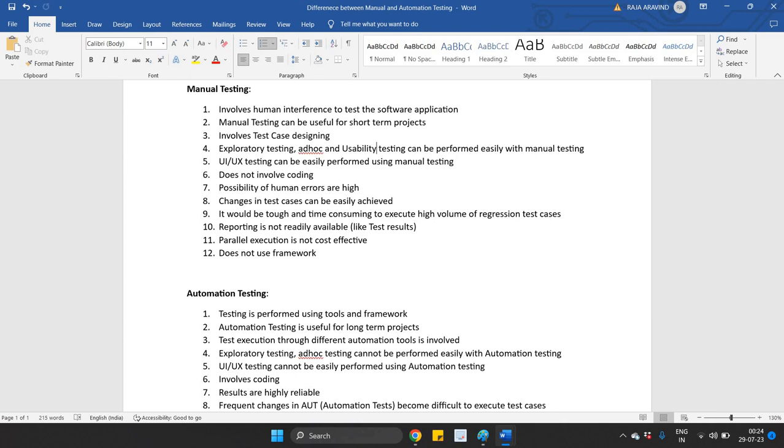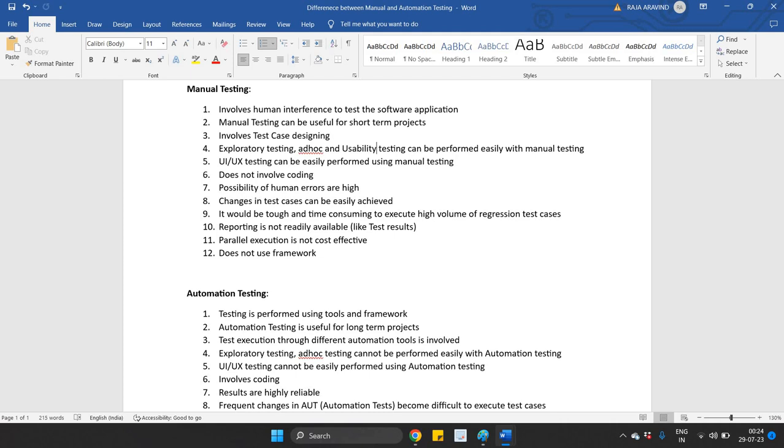Manual testing can be useful for short-term projects. Let's say the project is for 3 months or 6 months, manual testing can be used. If the project is a huge project which takes around 2 to 5 years to complete, you'll have n number of test cases and regressions will be done n number of times.